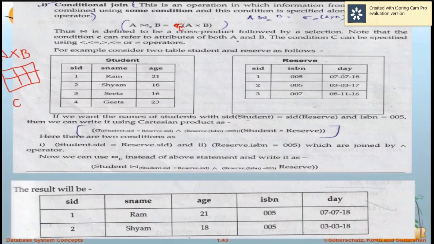Now the question arises, what if there's no common attribute between two tables, but I want to join? Join is a join. When should I go for join? When I want my data to be retrieved from both the tables. Sometimes some data will be present in one table and some other data will be present in the other table. And if you want to retrieve the data from both the tables, the only option left is to join the tables.